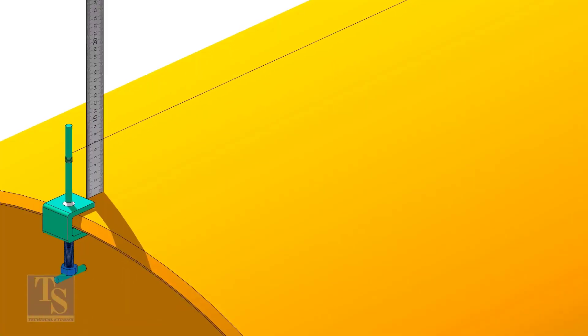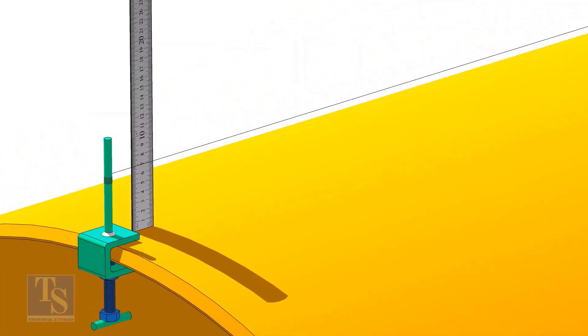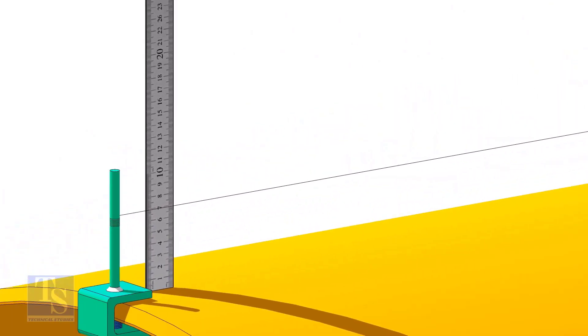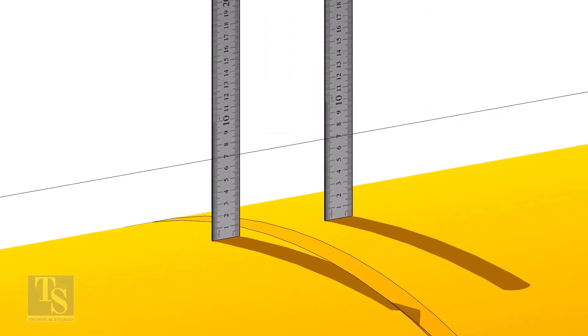Go to the top side of the pipes. Install the piano wire and check the distances. Before measuring at the center, fix equal distances at both ends of the pipe.